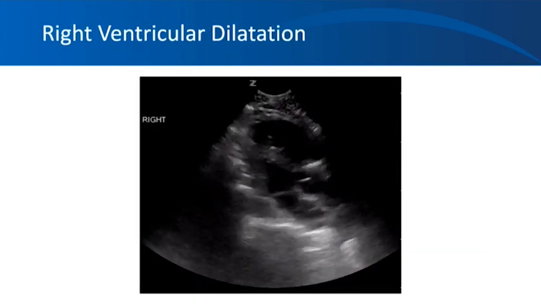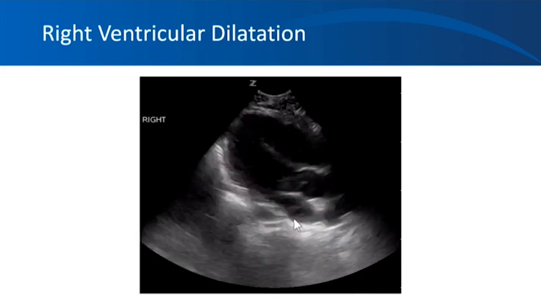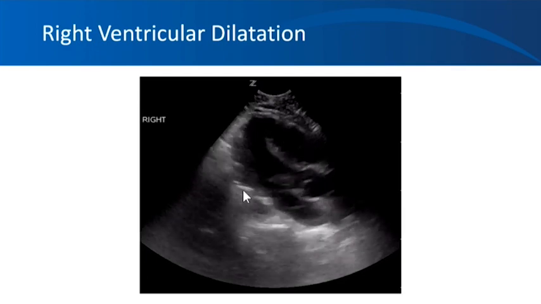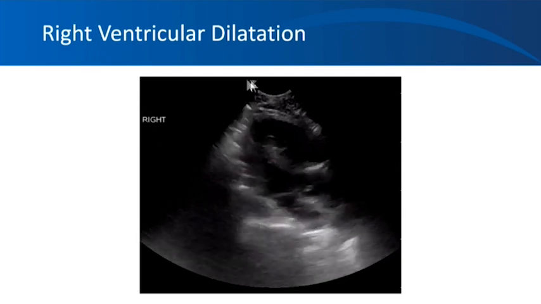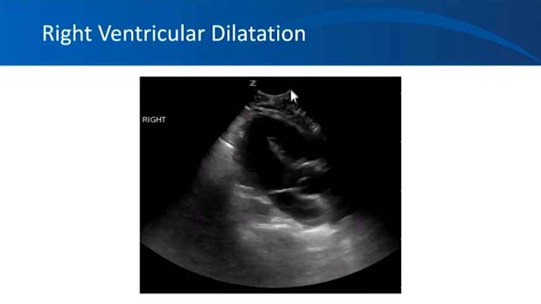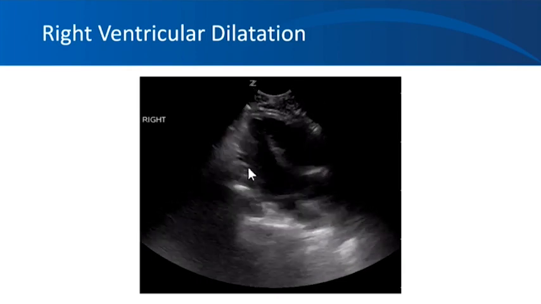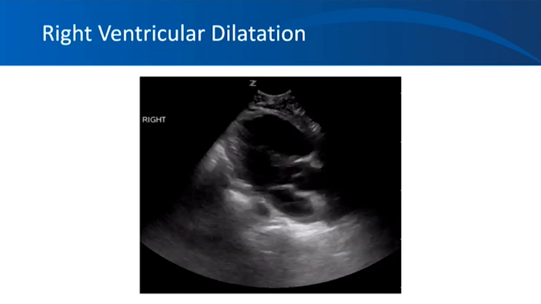And here in this picture, you see right ventricular dilatation. This is also a qualitative assessment, essentially. We said right ventricular diameter should be less than 2/3 of left ventricle. Here it's labeled as right. Don't pay attention to this green marker. It's messed up. Ideally, it's supposed to be here. And here the right ventricle is more than 2/3 of left ventricle.